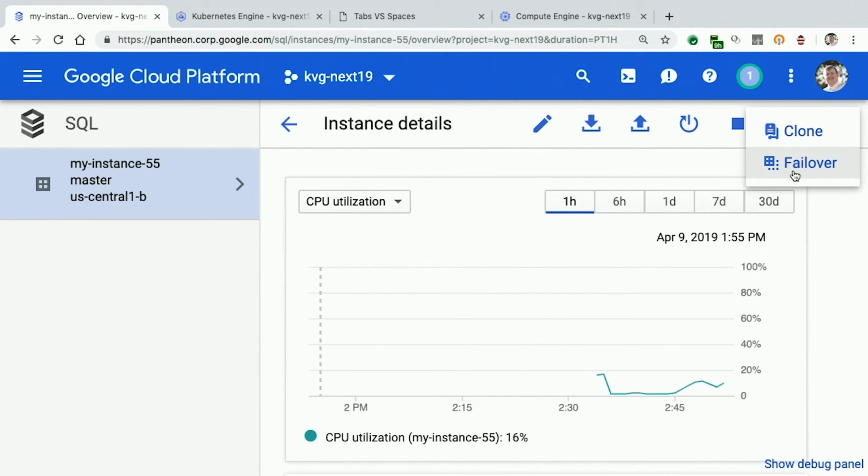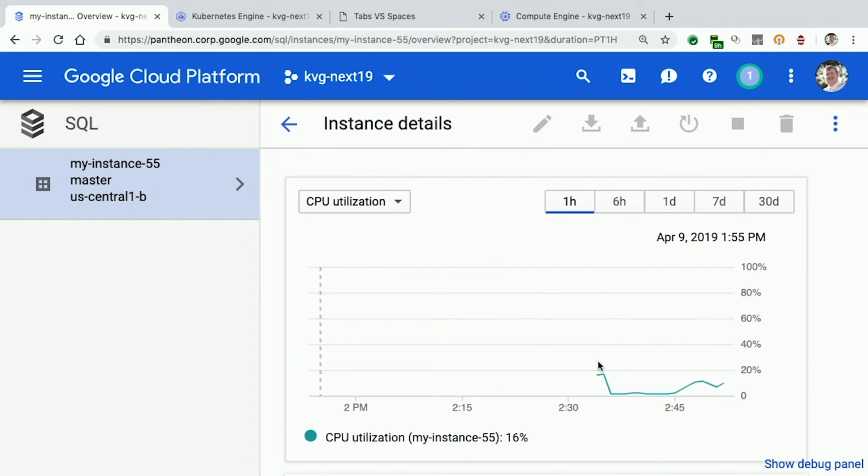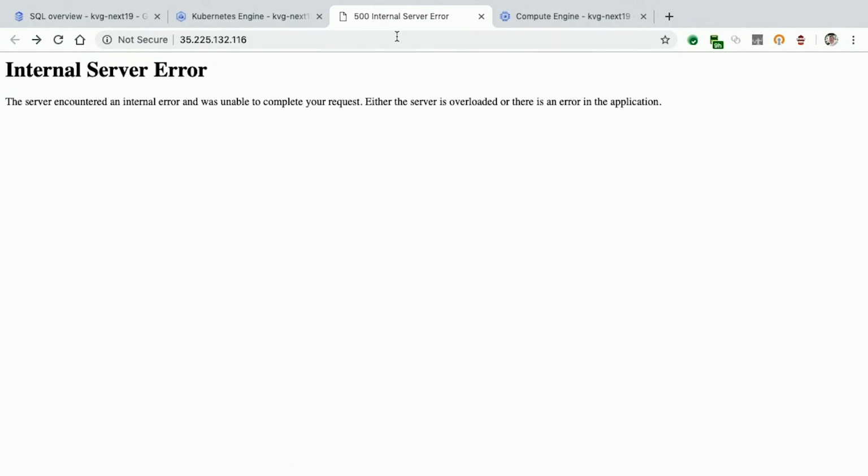This is really useful if you want to test how your application works. You can click failover. It's going to simulate that failover process. So it's essentially going to crash your database intentionally. Your data will be fine, but it will allow your application to practice failing over. So we're going to click failover. It wants to make sure I'm really this crazy. Okay, great. So now the application is failing, and it's down. So if I take a look, it's not working, right?